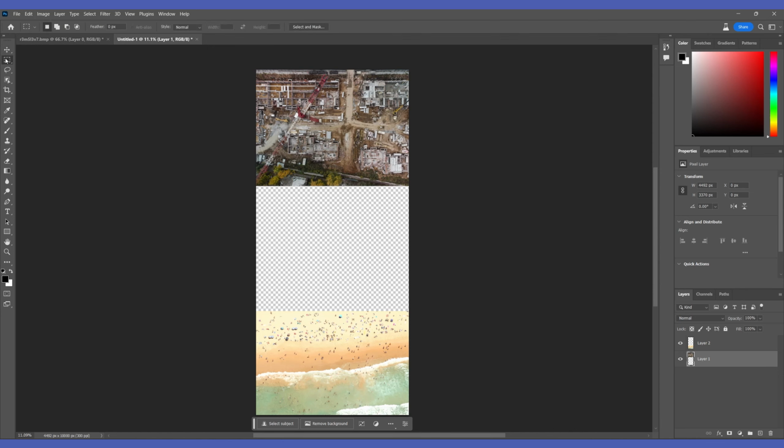So I'm going to use the marquee tool, which is the same as the lasso tool but with defined shapes. I'm going to use the rectangle to select both images at the same time, maybe a little more of both, and hit generative fill and keep it blank.